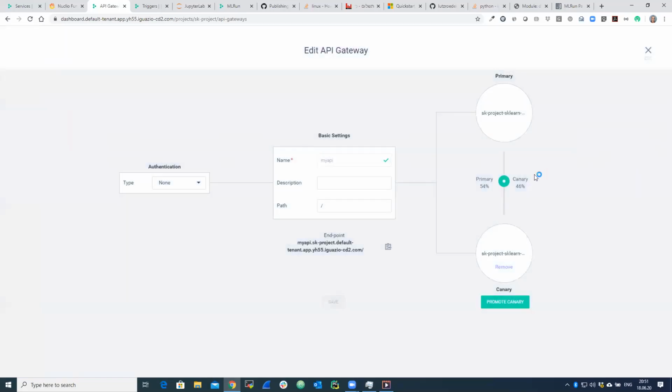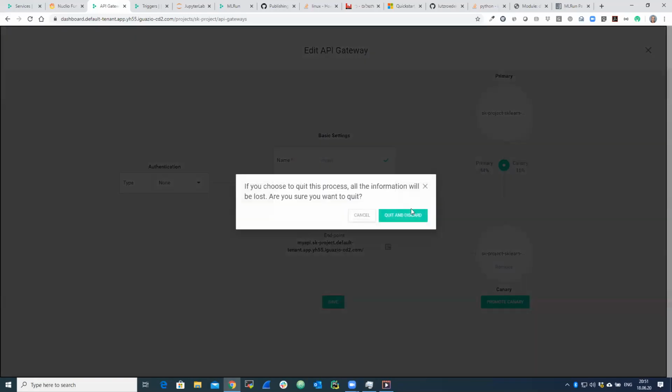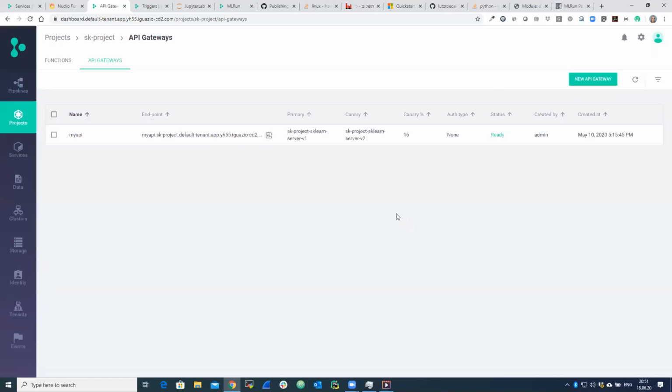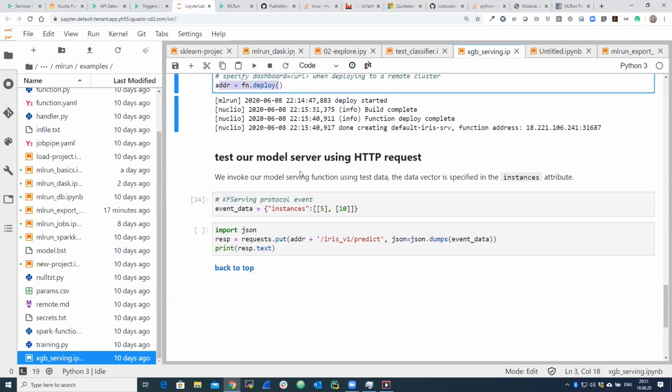I could say I have two functions, 40% goes to this one, 20% goes to this one, etc. So you can build very powerful layouts by just writing some notebook code and clicking deploy, and off you go, it's running in production.